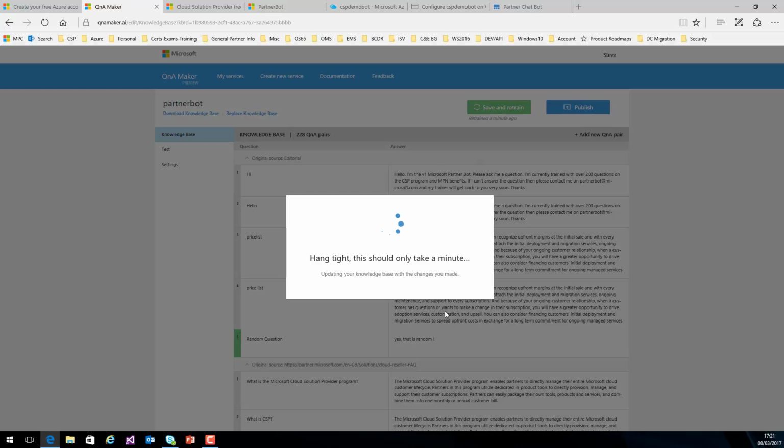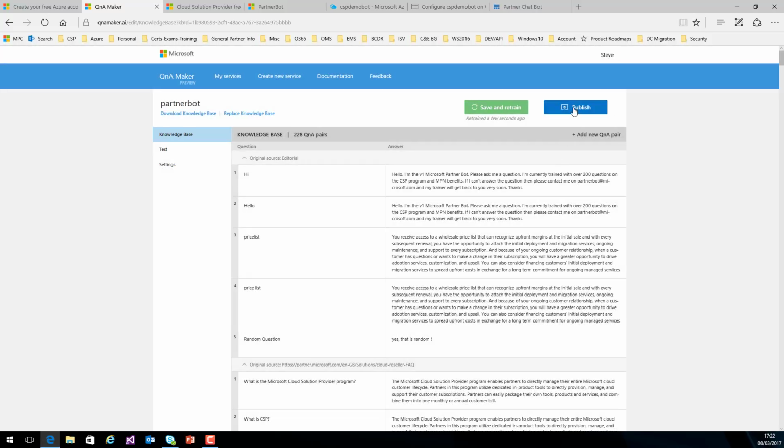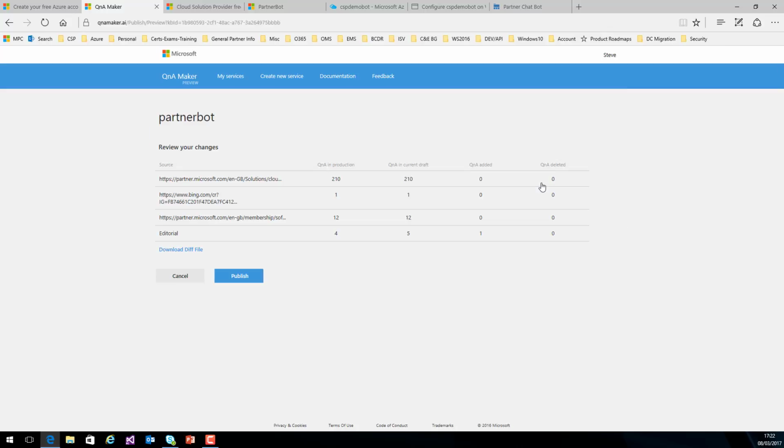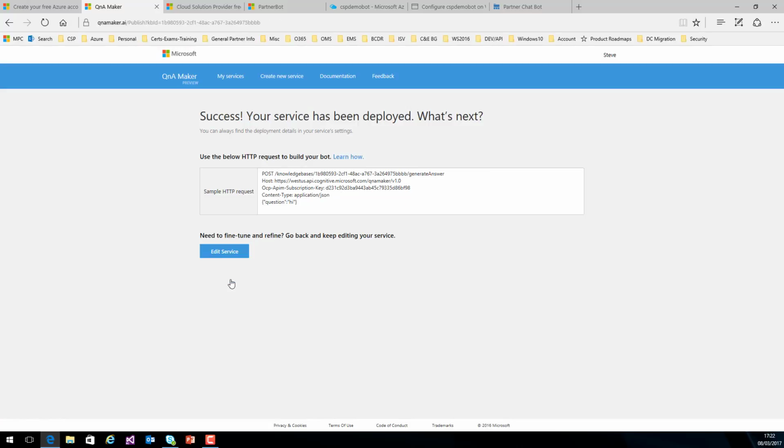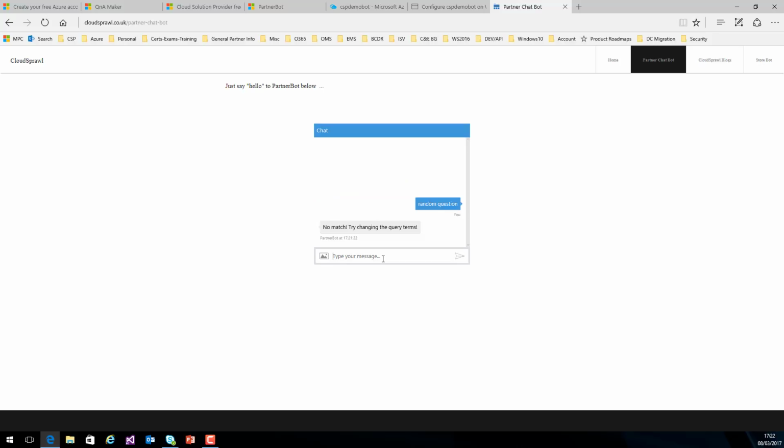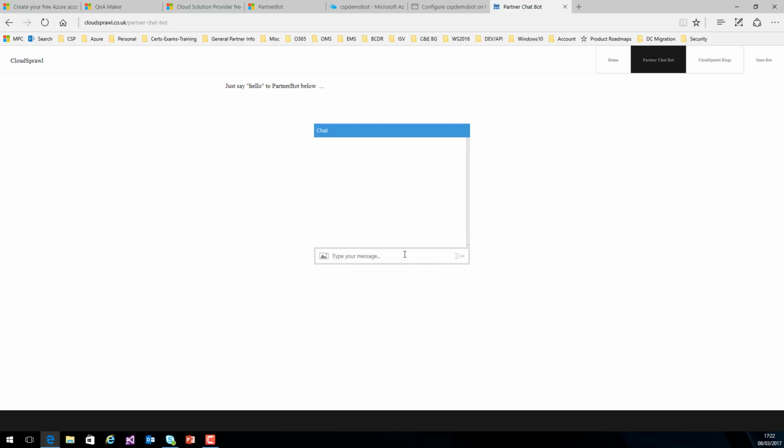All I need to do within the Q&A Maker is to click Save and Retrain when I'm ready with the questions and answers. And then I just need to click Publish. Now what that's going to do is publish all of those new settings into the bot framework for me. I don't need to make any changes to my website, any changes to my HTML code. All that needs to happen then is just clicking publish. Those are going to go live, and then within the chatbot itself on the web page where you published, I can now ask that random question, and that random question will come back with the answer.